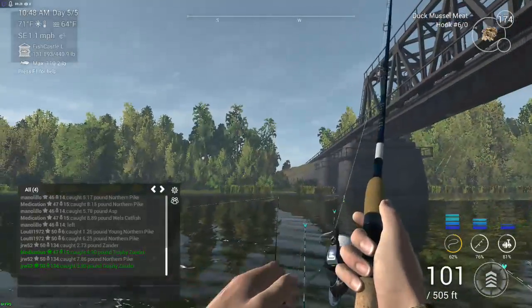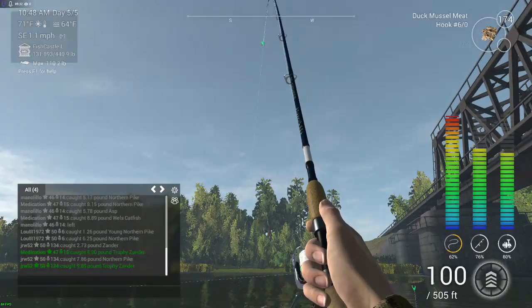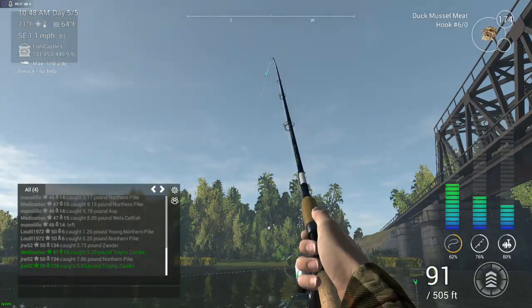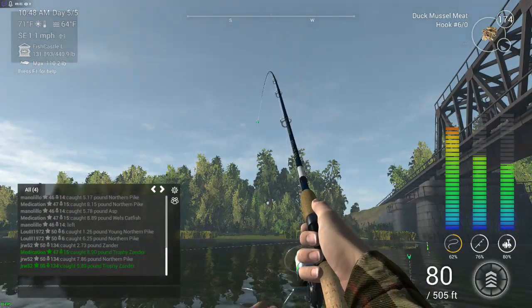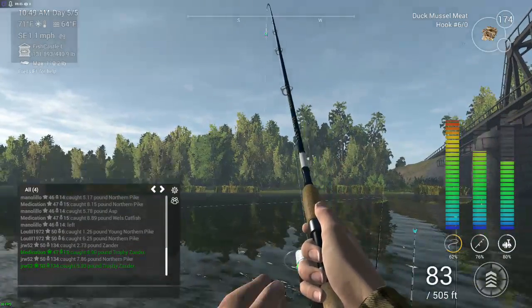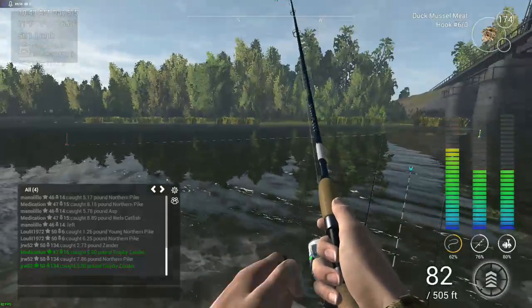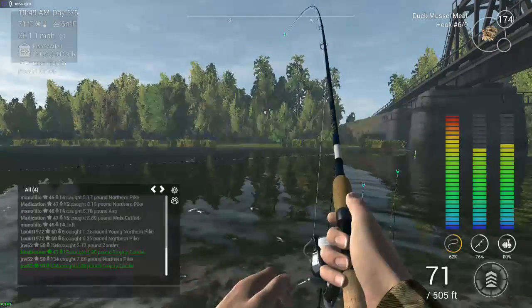Got to maintain rod tension or line tension. You know what though? He's not like click click click click click. He's not dragging out my line. Let me turn on my volume. But yeah, he's not really taking out line. He's coming in pretty easy. So maybe this is only an 80 pounder. Maybe a 40 pounder. That'd be the smallest sturgeon I've seen.